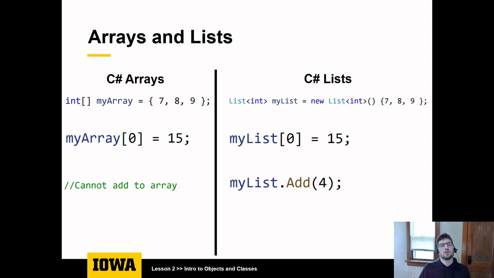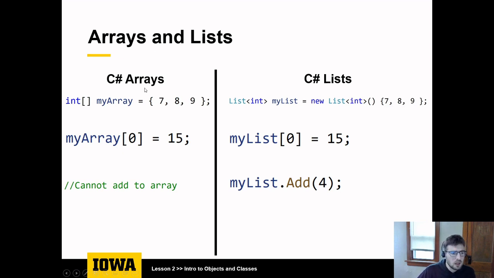In C#, we have two different constructs. We have the array and we have the list. And there's a few differences between arrays and lists, but what I'll say for now is that arrays are fixed in size. So when you create an array in C#, you have to tell it how big this array is, how many items it holds, and once you tell it that number, you cannot add more items at the end. Whereas lists, just as in Python, are flexible in size. You can add items on after you've created the list.